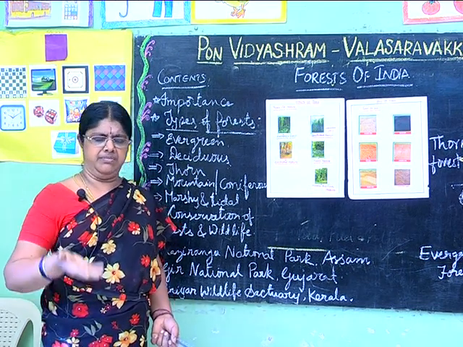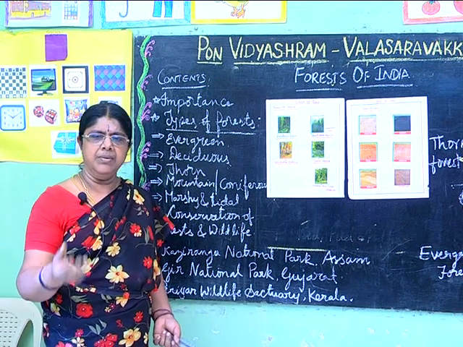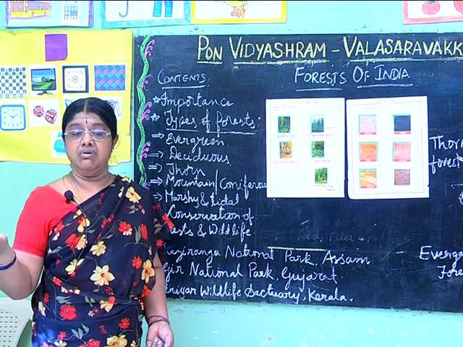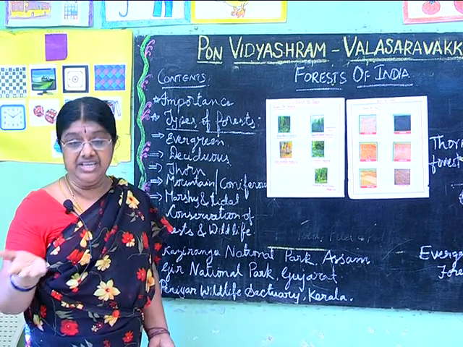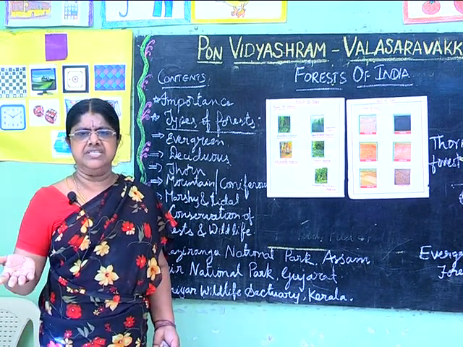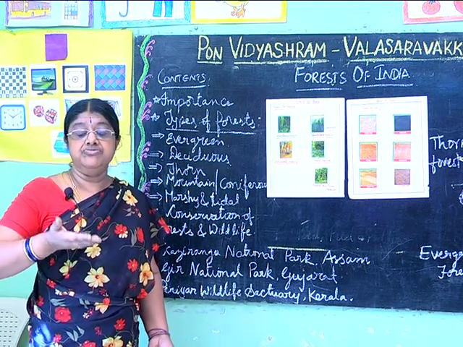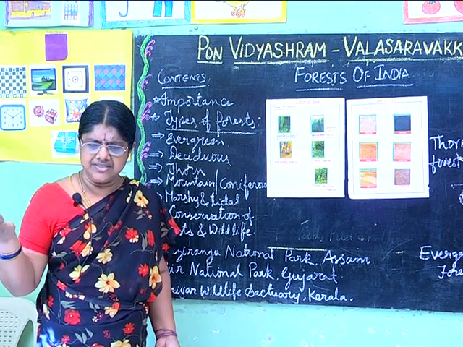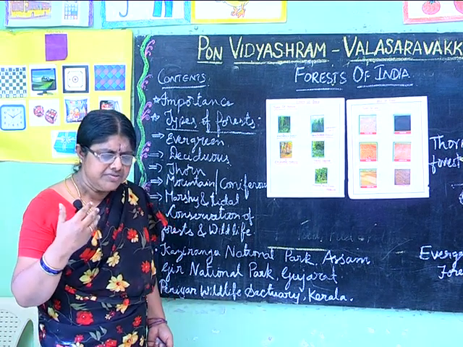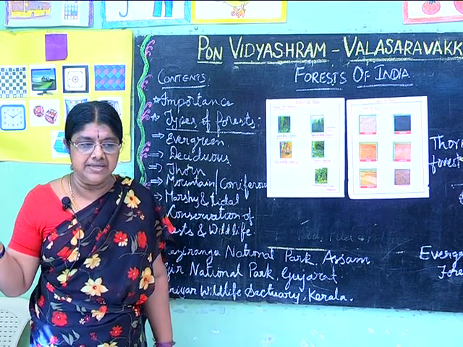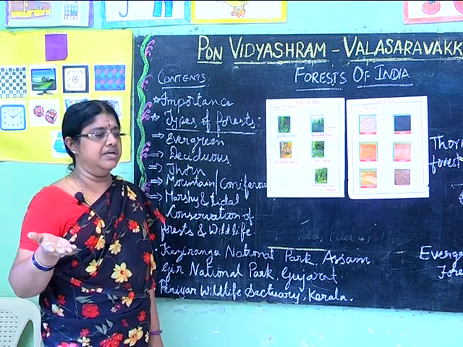Apart from this, you get medicinal herbs, gum, lac, honey, everything from the forest, what not. These things we can see, but there are some benefits which we cannot see, but we will realize as we grow. What are these, children? Have you ever heard the term that the forest is called the rain bank? Why is it called the rain bank?